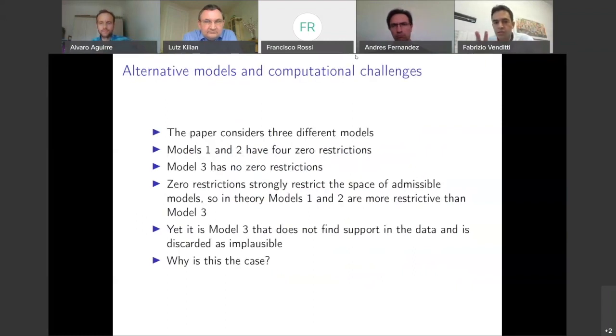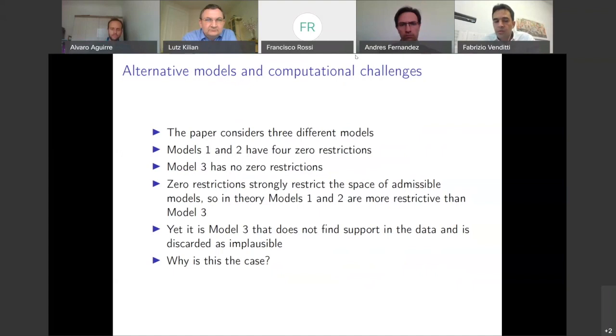So the paper considers three different models. Model 1 and Model 2 are pretty restrictive in the sense they have zero restrictions. Model 1 seems to be consistent with the theoretical model, and it also seems to make sense: if these SPR interventions really are a reaction to natural disasters, then you can think that there's no impact within the month of these releases on other global oil market variables, so prices and production and overall inventories. Model 2 is a bit more restrictive, I think, in terms of economic interpretation. Then there is Model 3. Model 3 has no zero restriction.